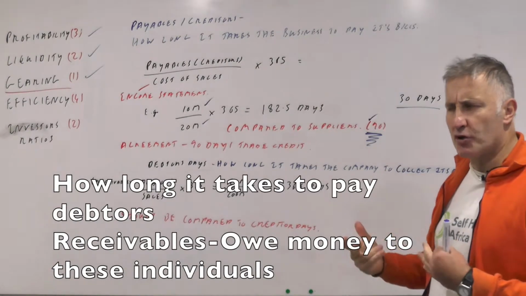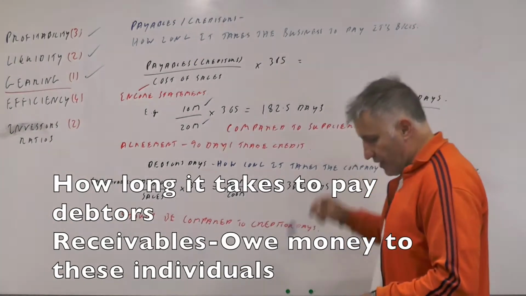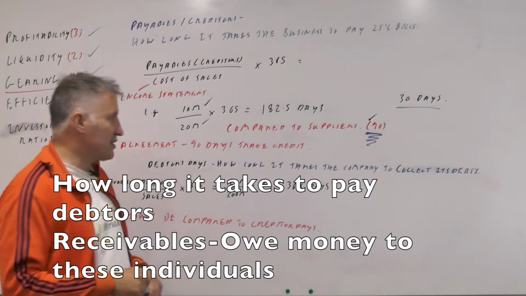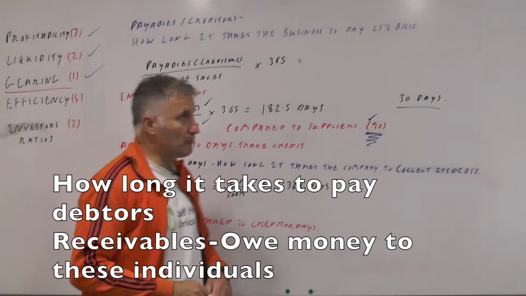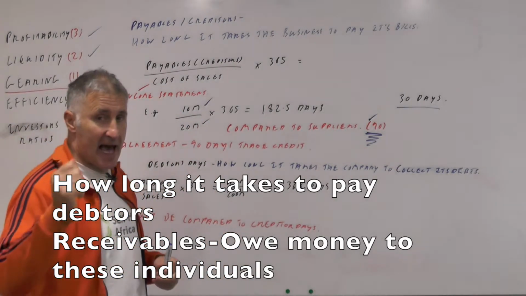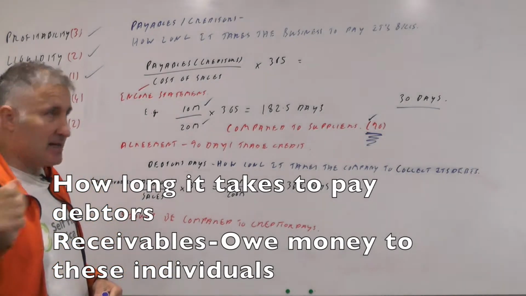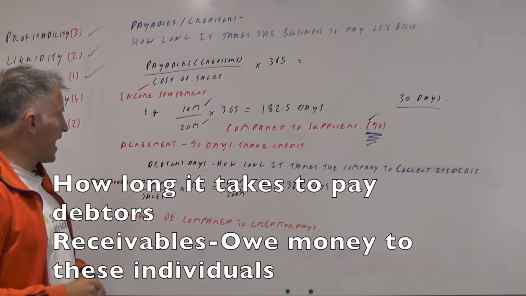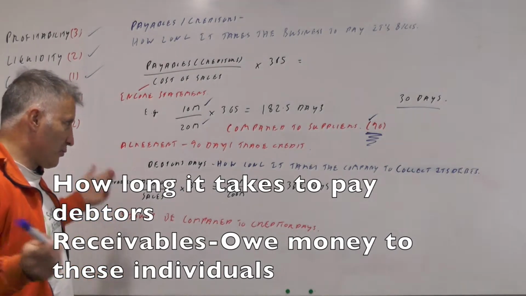Now that may sound quite good because it's taking 182.5 days to pay all of your bills on average. However, if your suppliers only normally give 90 days, then they're going to be pretty angry with you for taking such a long period of time. If it was 30 days, they're not going to be happy at all, and that may upset your suppliers. I do know of a lot of businesses who just pay in cash all the time. So as soon as a delivery is made, they pay in cash. That keeps their suppliers far happier. Or you can have an agreement that you give 90 days trade credit, for example.